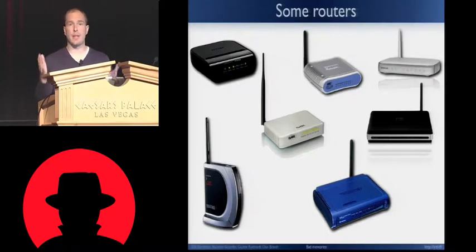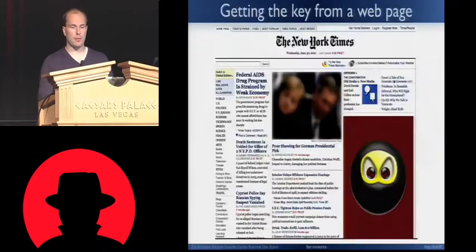All of these routers have basically a web interface which is used to configure them and input your WPA settings, your IP address, and so forth. As a result, if you can attack this web interface, you will be able to break inside the WPA network. There is one limitation, though: this web interface is only accessible from the inside network and not from outside, of course. So there are two ways to attack this. The first one was shown this morning by Craig Heffner. You can do some DNS rebinding. We're going to show you how to do it in another way, which is finding vulnerabilities in this web interface and in the browser. So first, let's start with the basics.